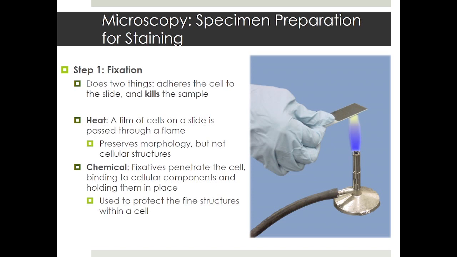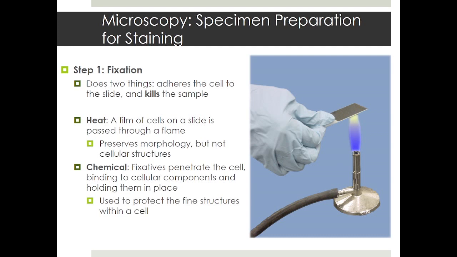There's two different ways that we fix our specimens. We can do it with heat, which is what we typically do in our lab, which simply involves passing our slide over a Bunsen burner flame very quickly, usually 3 to 4 times or so, and that effectively kills cells and sticks them on there quite nicely. You can also do chemical fixation, where you add a chemical to cells which causes them to kind of freeze in time and get stuck to the slide as well.